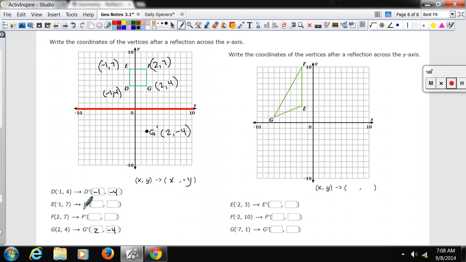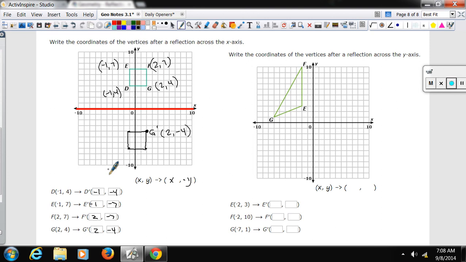Keep the x to -1, change this to -7. Keep this to +2 and change it to -7. And you could plot those 4 points, and you would have your reflection across that axis. So that would be your reflection.